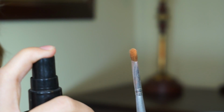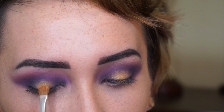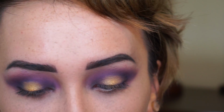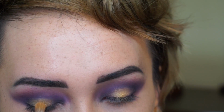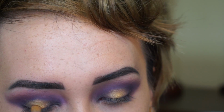I'm also spraying the brush after I get some of the product on there. What this does is it makes it show up on my eyelid much more metallic, much more shiny. It usually looks really nice, but for some reason this orange shade just was not pigmented, was not doing it for me. You know, I'm really trying when I go out of view without realizing it.